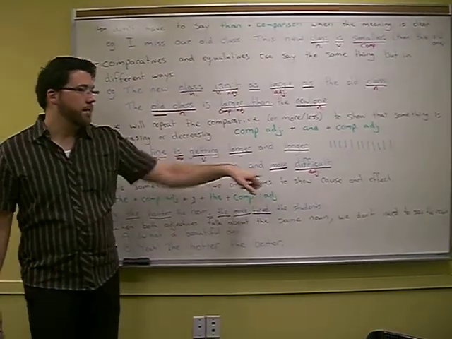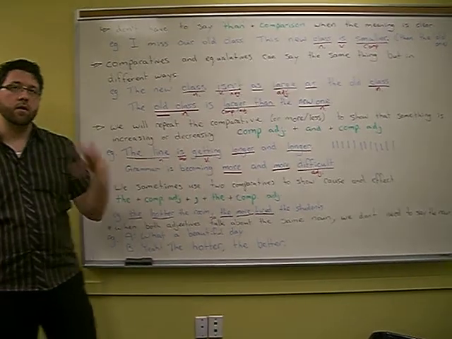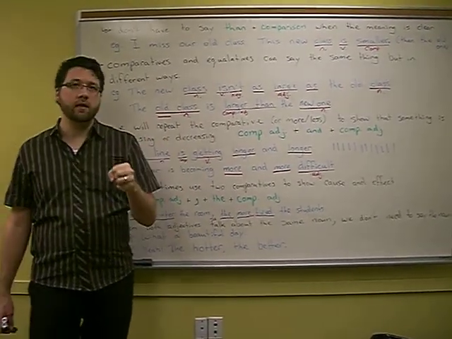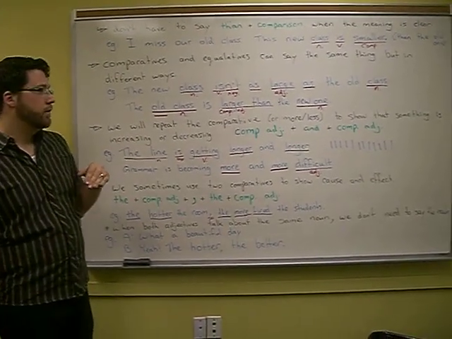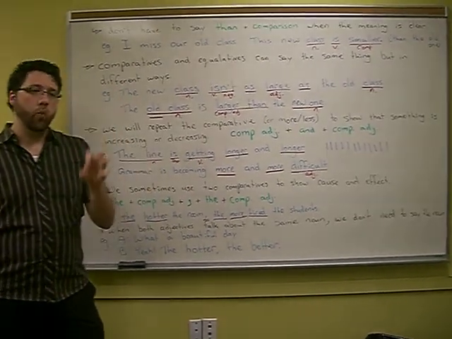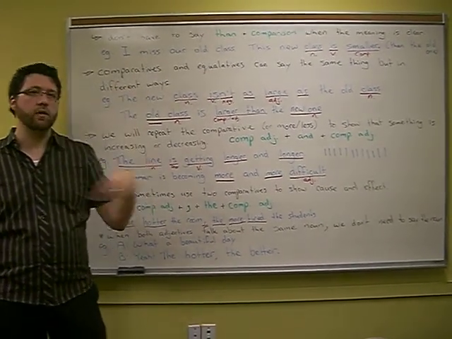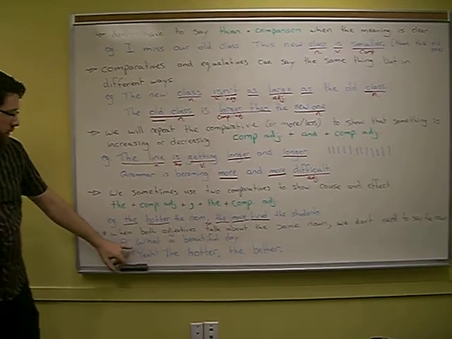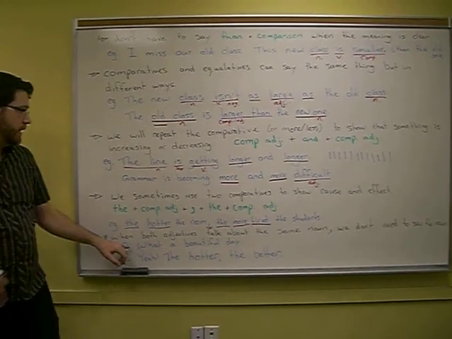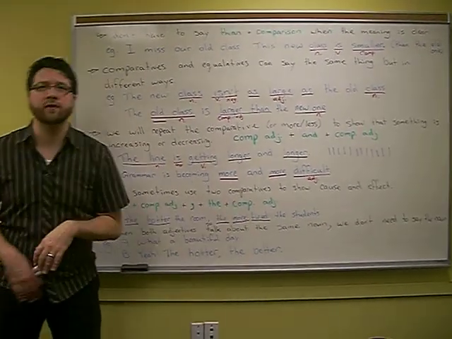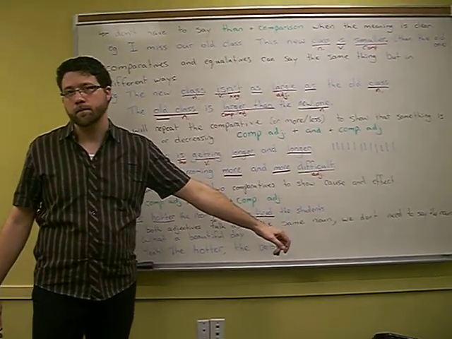A last point about this cause and effect. When both adjectives talk about the same noun, we don't need to say the noun. It also means that what you're talking about, that noun, that subject, has to be clear. Everyone has to understand it. So for example, in January you probably won't say this, but maybe in July you'll say to your friend, "What a beautiful day." And your friend will say, "Yeah, the hotter, the better."